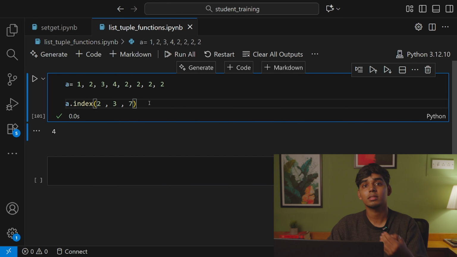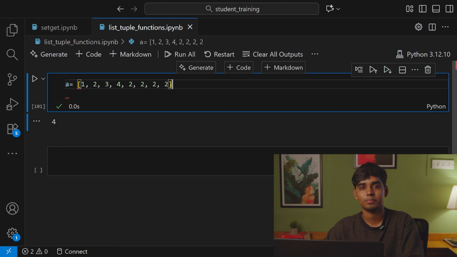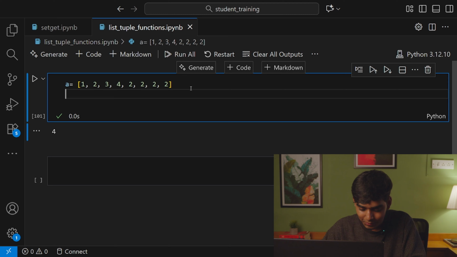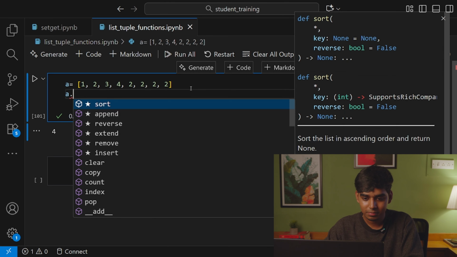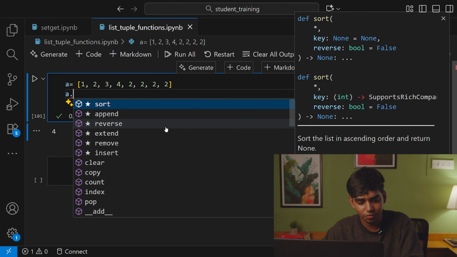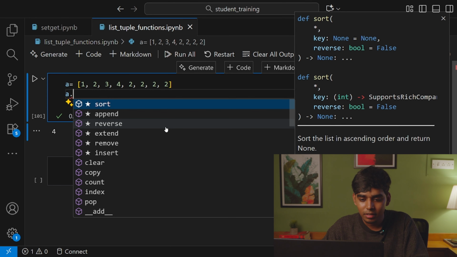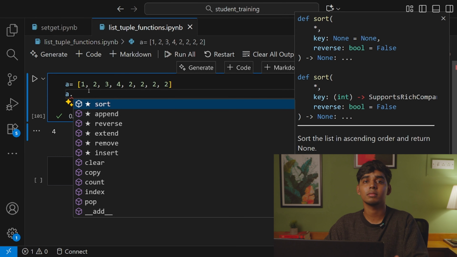We'll go to list, because list is more flexible compared to tuple. You will see many built-in methods that you can use on list. So here I'll convert this itself to a list. Just as simple as that. You just give 2 square brackets and it's done. So I'll type a dot, and you can see that list already has 11 built-in methods that you can use. If I scroll further, that's nothing but its dunder methods, the double underscore I told you before, right? Now I'll start with the first built-in method for list, and that will be sort.